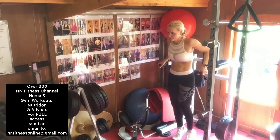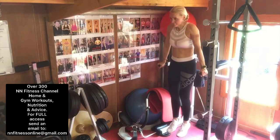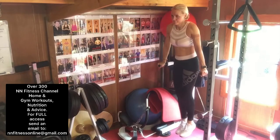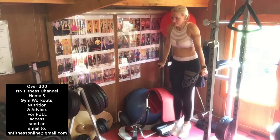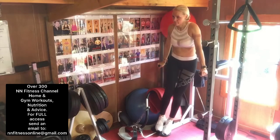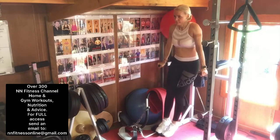Dip station, hanging twist. Lift yourself up and simply turn your legs and hips from side to side. Try to rotate them fully from one side to the other. 10 to 20 reps. Great exercise for getting that V taper.